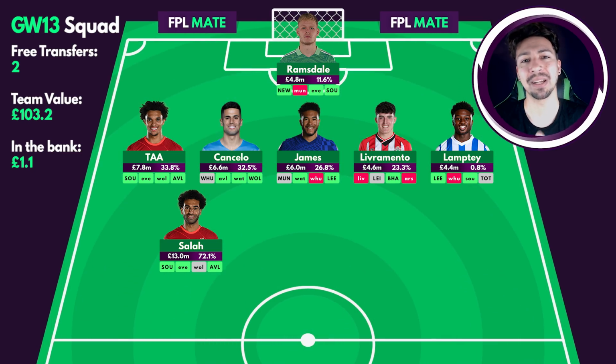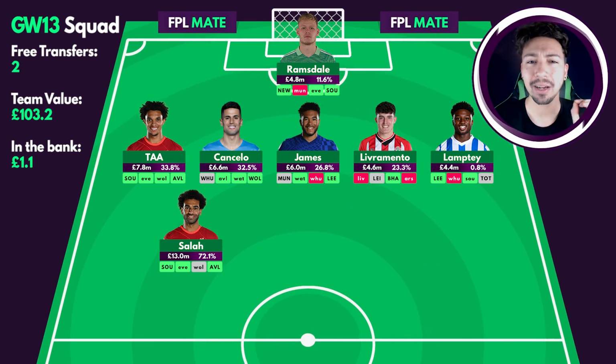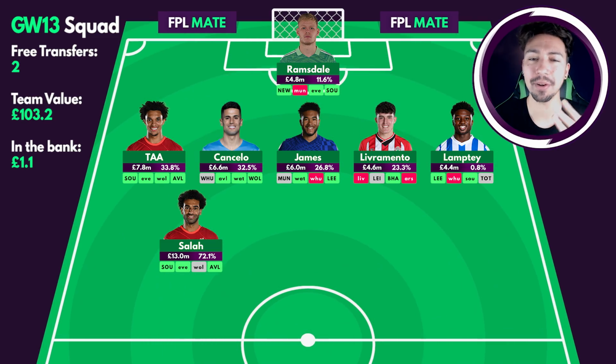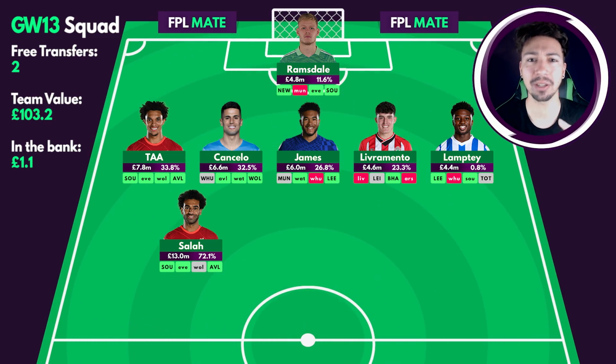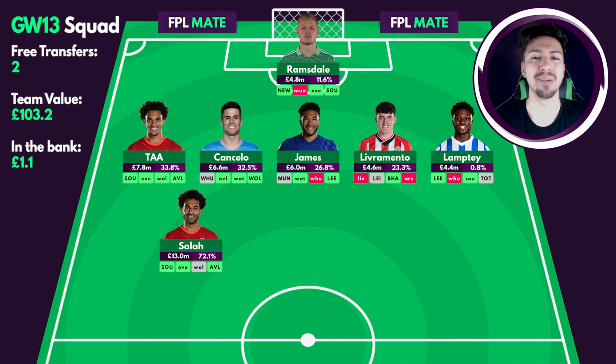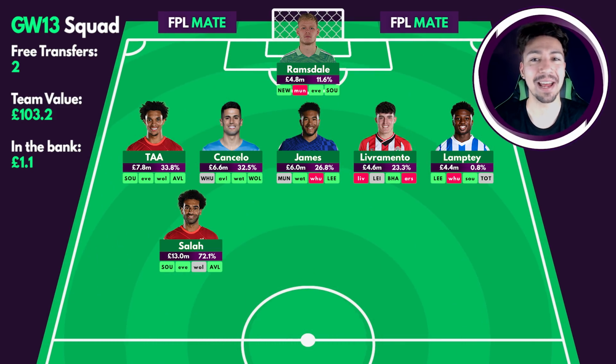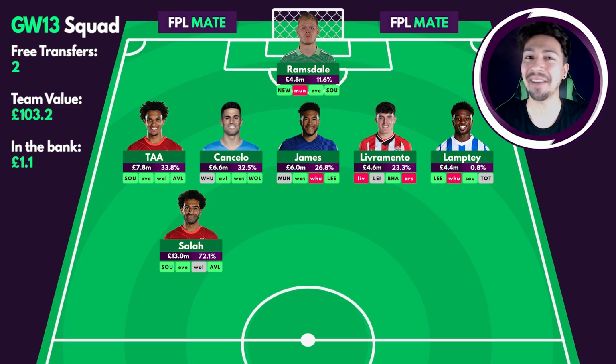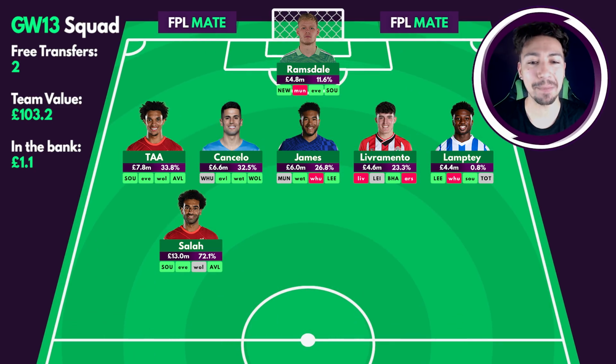He's going to Southampton, and although Southampton have been slowly, maybe sneakily, one of the better defences in the league, kind of gone under the radar a little bit as not actually such a bad defence, I do think that at home you do back Salah to go there and score a couple of goals, don't you? Definitely. You definitely back him. So we are going to be backing him again.